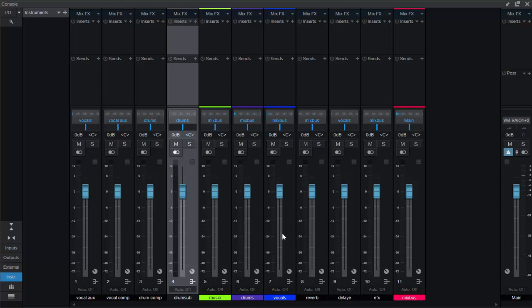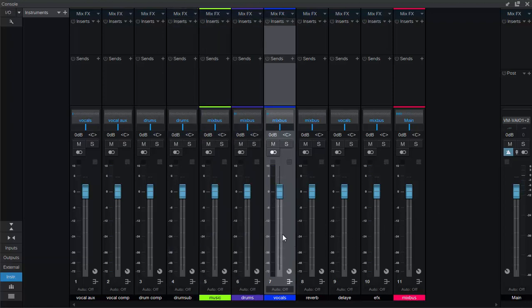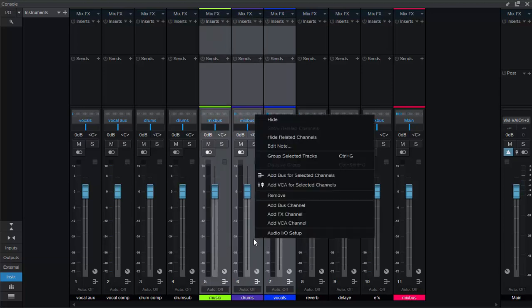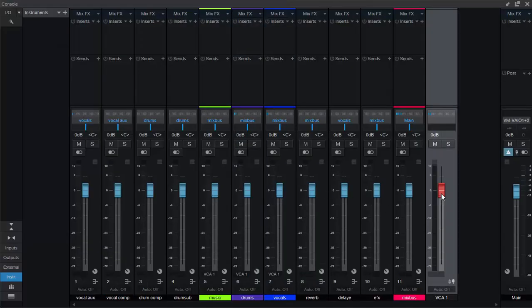And also, if I wanted to control these faders, I can right click the three of them and go group selected tracks, or add VCA, and VCA is going to control the volume of all three. So we can do some more processing here.